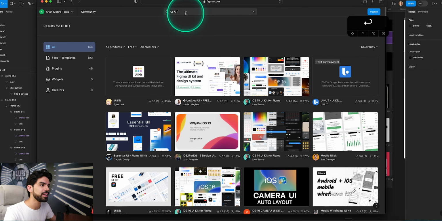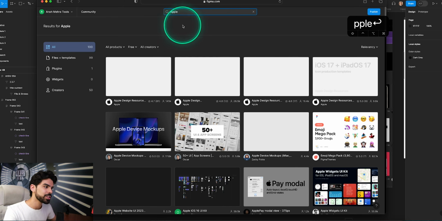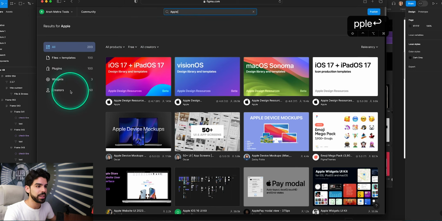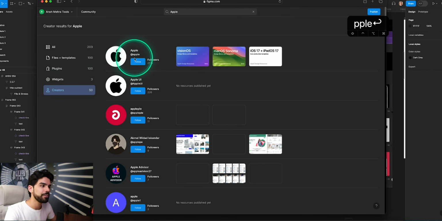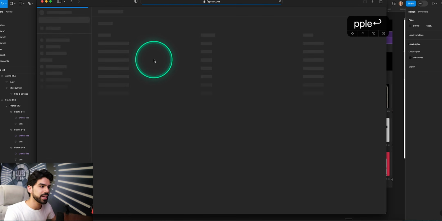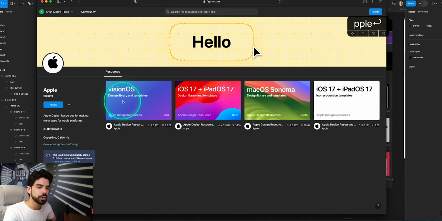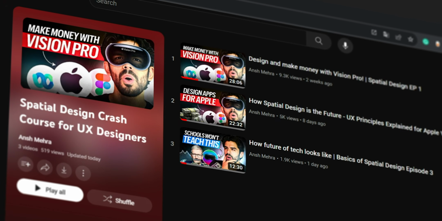But the fun part is that if I click on Apple, you remember I showed you some screens from the iOS. Those were official screens and from the official Apple design system. So Apple, Google, all of these companies, they have their official Figma creators page. So if you click on creators, you can actually find Apple with 21.1k followers. And if I click on Apple right here, you will see all the files and guidelines that they have released under their files. So they have files for the Vision OS, which is for the Apple Vision Pro. By the way, we have a very detailed course on designing apps for the Apple Vision Pro.